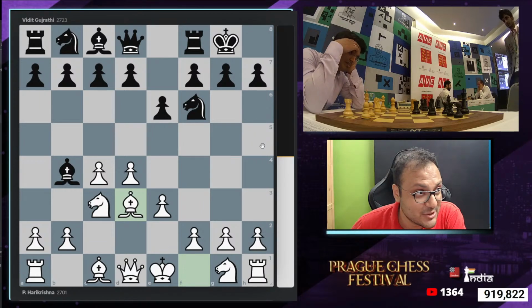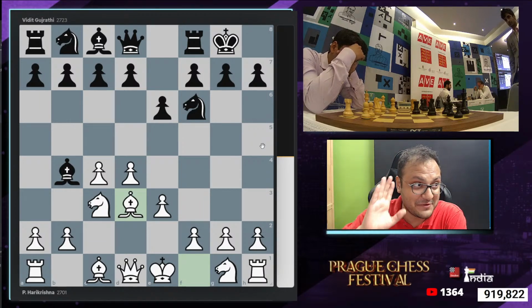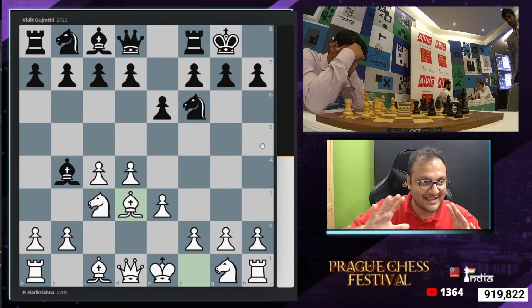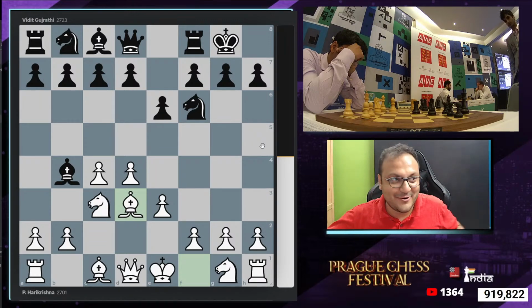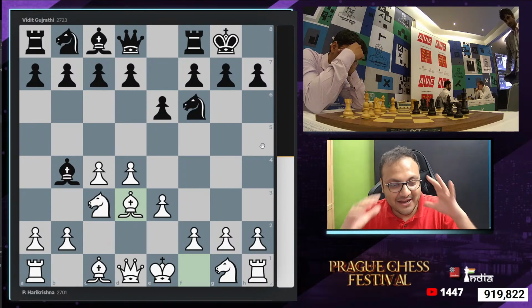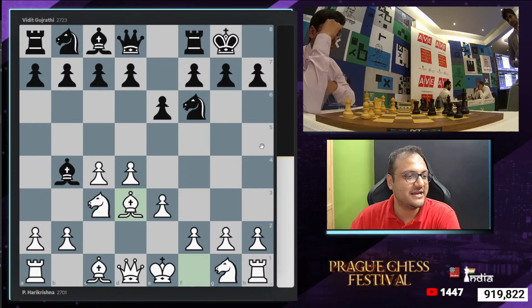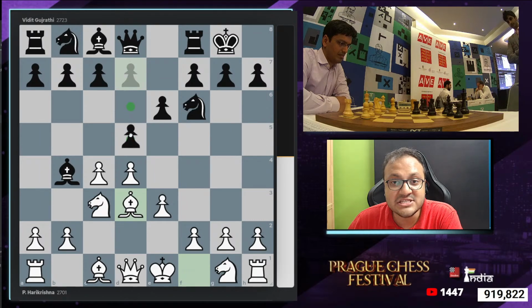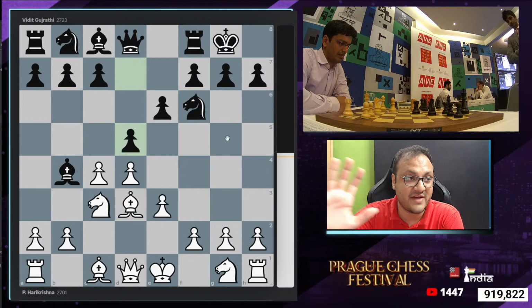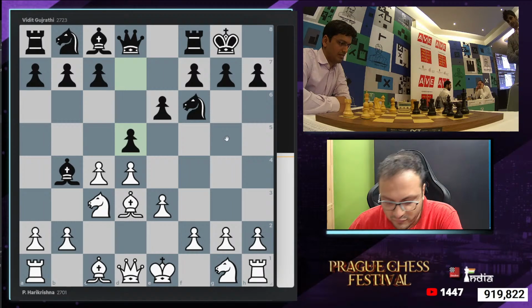Now, as you can see on the video, keep an eye on the video to see both the players. You can see Vidit looking confident, staring at his opponent as if he has something in his mind. Harikrishna very concentrated there, very focused. And the move that Vidit played now is d5. He struck in the center with the move d5. Very stable, very steady move.